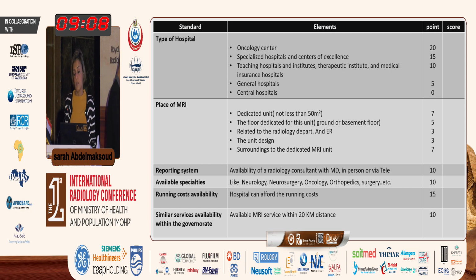The running costs. Well, now I install an MRI and it's working fine, but the hospital does not have the resources to pay for its maintenance. So with the first problem, the MRI stops. Millions of Egyptian pounds or even dollars are paid, but the machine stops because the hospital cannot afford a few thousands to maintain the machine and have it running all the time.